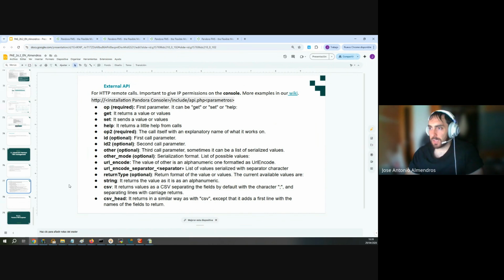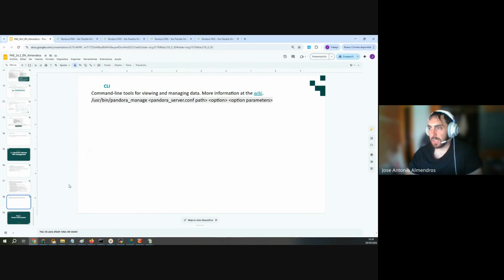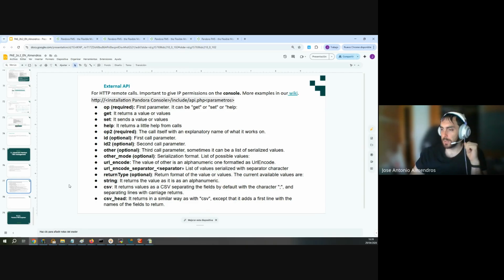And we talk about the API calls and the CLI for integration with other products or to automate whatever you want.